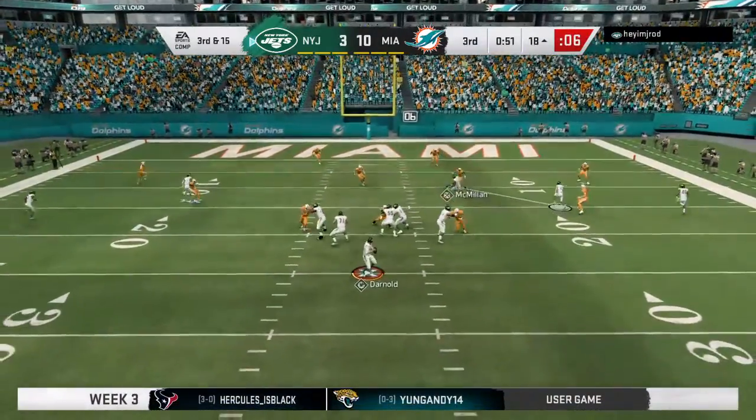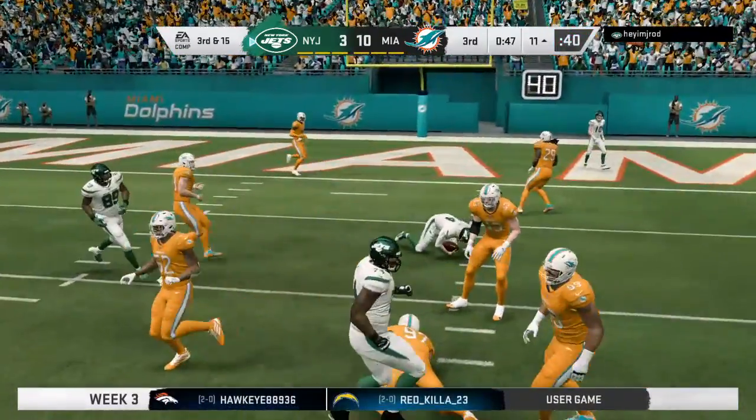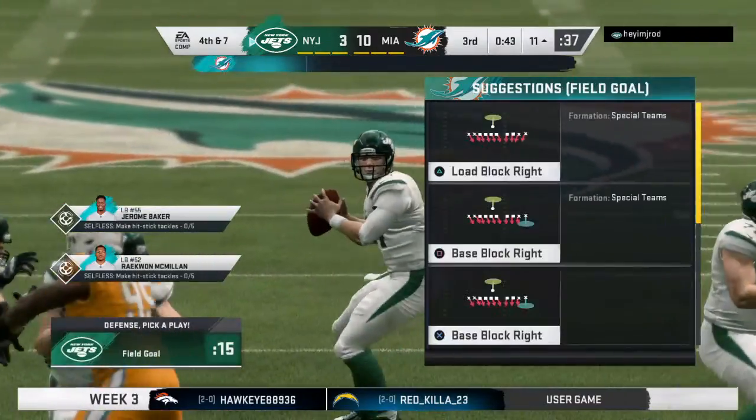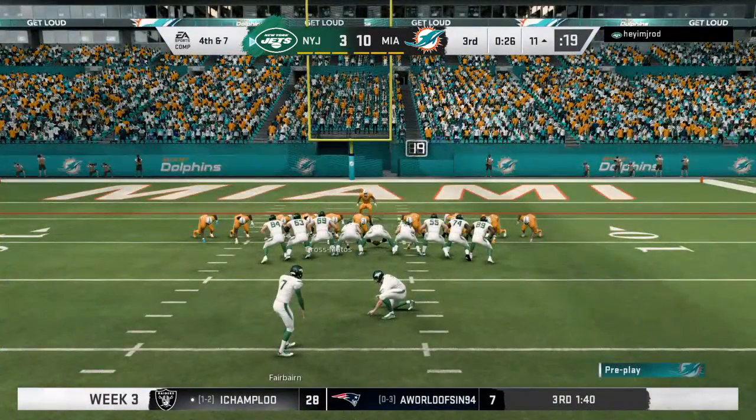Out of the shotgun, here's Darnold. And they're going to drop him well shy of the first as he can only make it to the 11. Pretty solid gain of 7 yards that time as he scrambled, but now they face a 4th down.